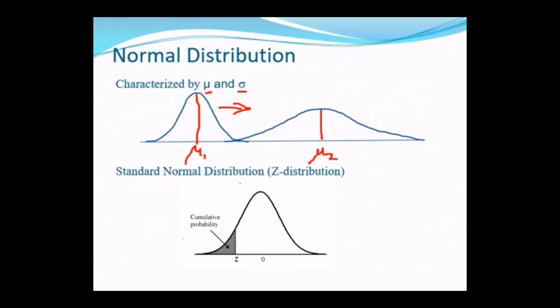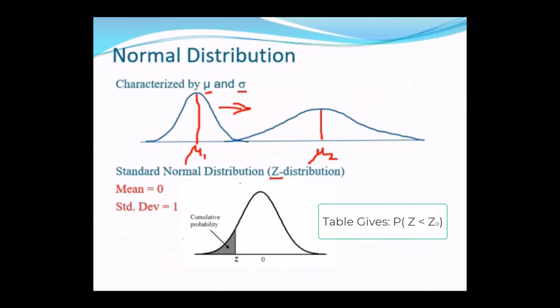The mean of the standard normal distribution is 0. The standard deviation is 1. So this is a special normal curve. It's called the standard normal or the Z distribution. And when we use a Z symbol, it's going to be related to this distribution. Now, I'm going to talk about this specific value right here as a specific value of Z. I'm going to call it Z0, and I'm going to say it's that value right there. 0 is always going to be the value in the middle. Okay, so let's look at it that way.